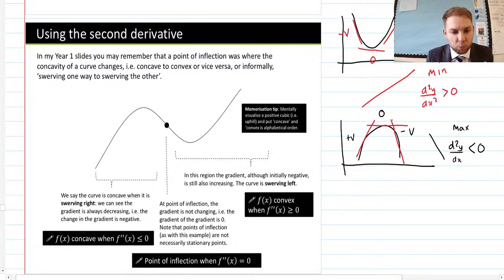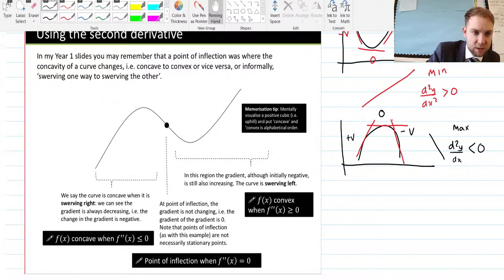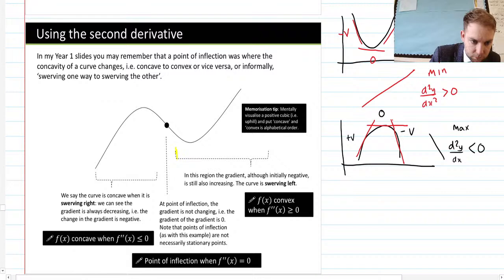So when we're talking about a minimum, we're talking about a convex. So this would be greater than or equal to, and should be less than or equal to. But when we are talking about a minimum, we're talking about a convex. So if we look over here, in this one here, this is called a convex.